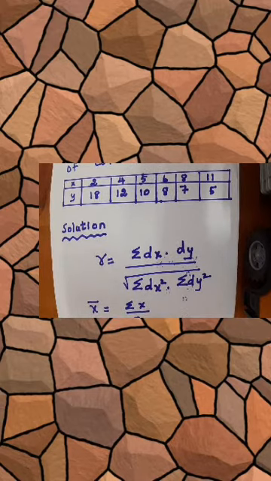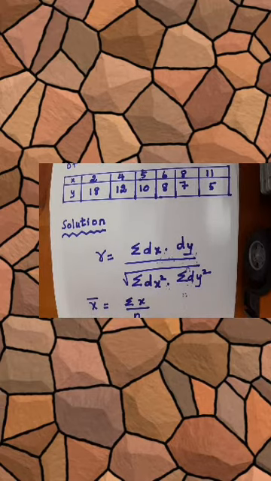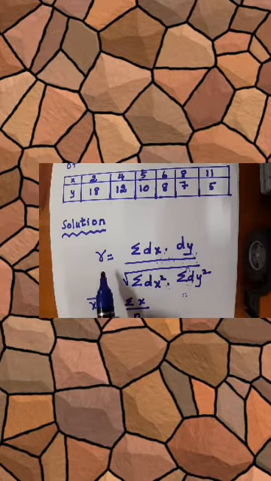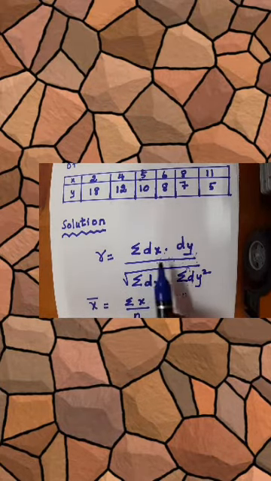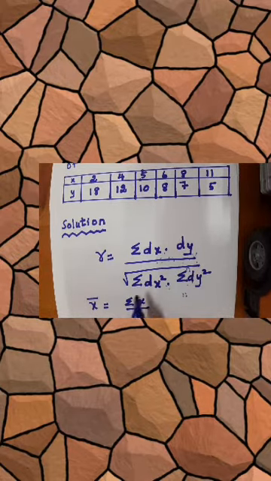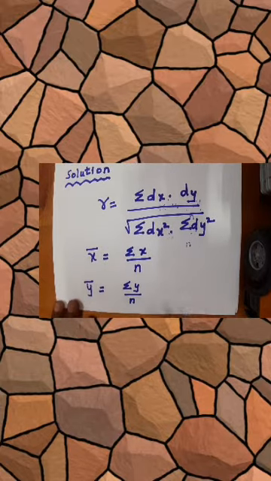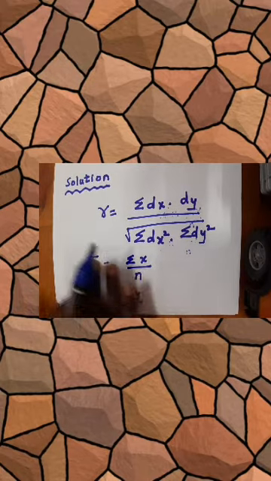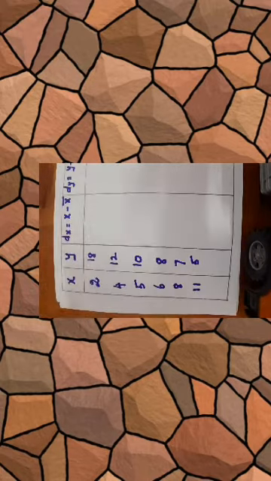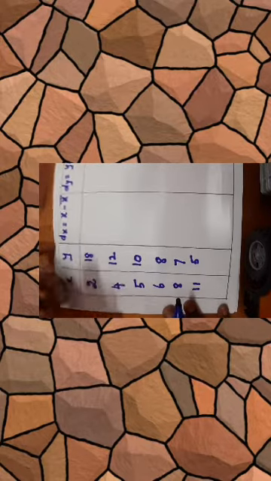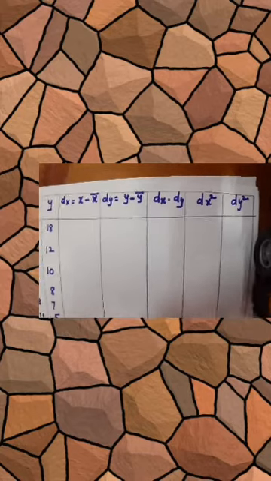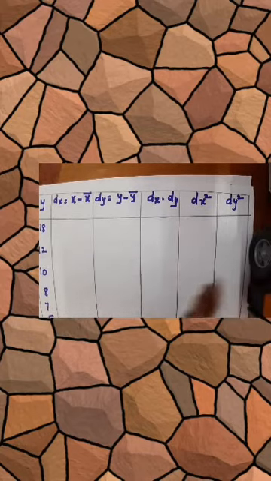So here we go. The solution. So we know the formula for Karl Pearson coefficient of correlation. r is equal to summation of dx times dy, the whole term divided by summation of dx square times summation of dy square, where x bar is summation of x by n, y bar is summation of y by n. So we all know this. Excellent. So how we are going to solve the problem based on Karl Pearson's coefficient of correlation, we will see. Okay, students.